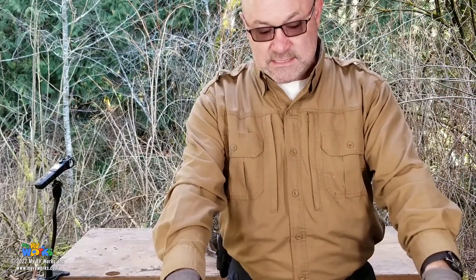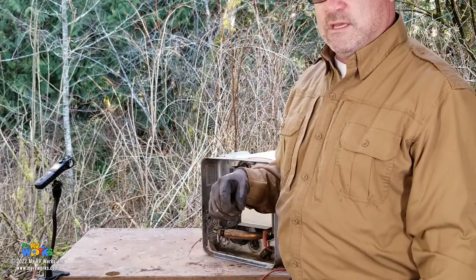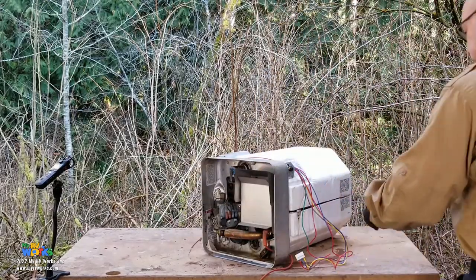Below you, where you can't see, I've got a table with a bunch of pieces and parts. I think what I'm going to do after I slice these open, I might do another video where we talk about all these different components and how to test them. Okay, so look for that.